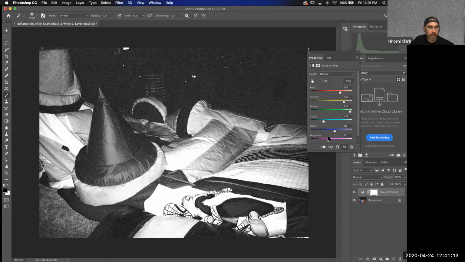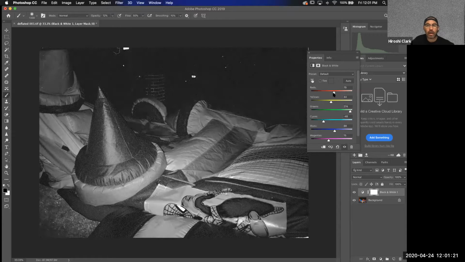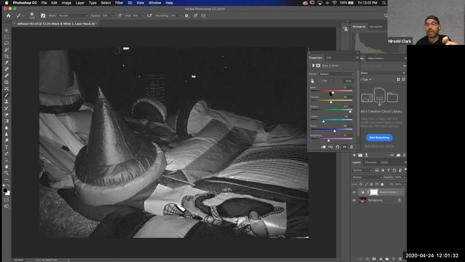Do you all see that? So this is a good one because we can now start to really deal with the contrast in these different channels really well. And I would say that your goal, if you have an image like this and a lot of the colors are represented, is to try to make it flat.